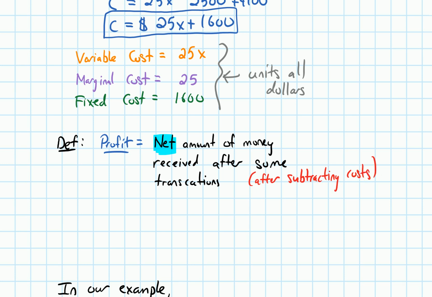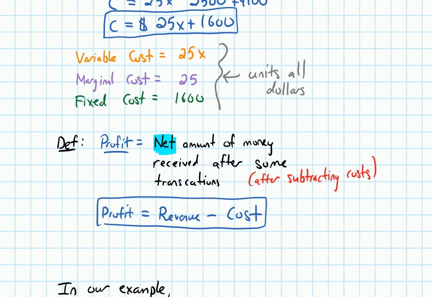So if I had to write this with an equation, the equation is profit equals the revenue minus the cost. Okay, so I'm going to box this. I'm going to highlight this in yellow. This is an important equation, maybe one of the more important equations that we are going to see in these earlier review chapters.